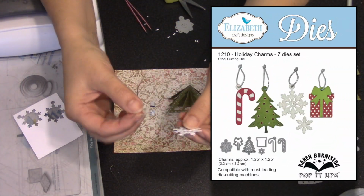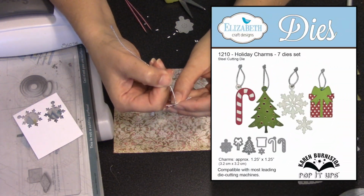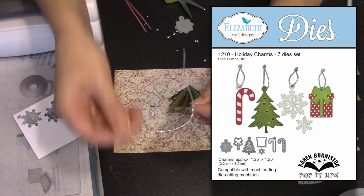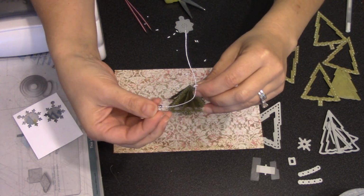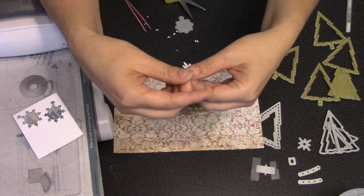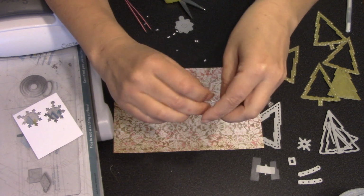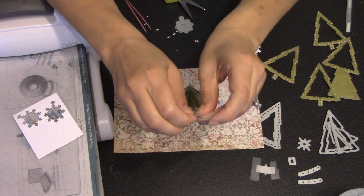My other two large trees are going to have charms hanging in them. So I've die cut two of the large snowflake charms, and I'm going to string some silver twine through the hole in the top of the charm, and then add a large jump ring onto the twine. And now I just need to tie the silver twine into a knot. That'll trap the jump ring onto the twine.